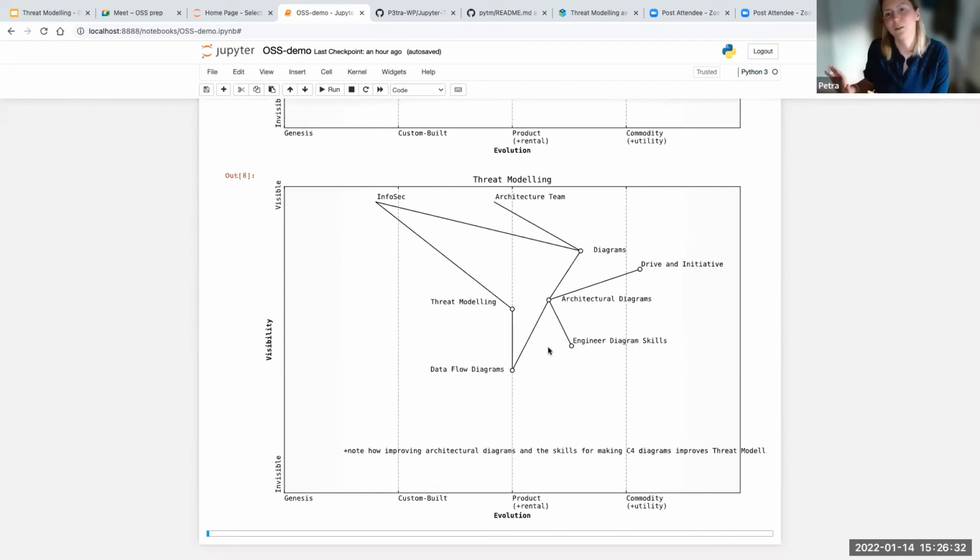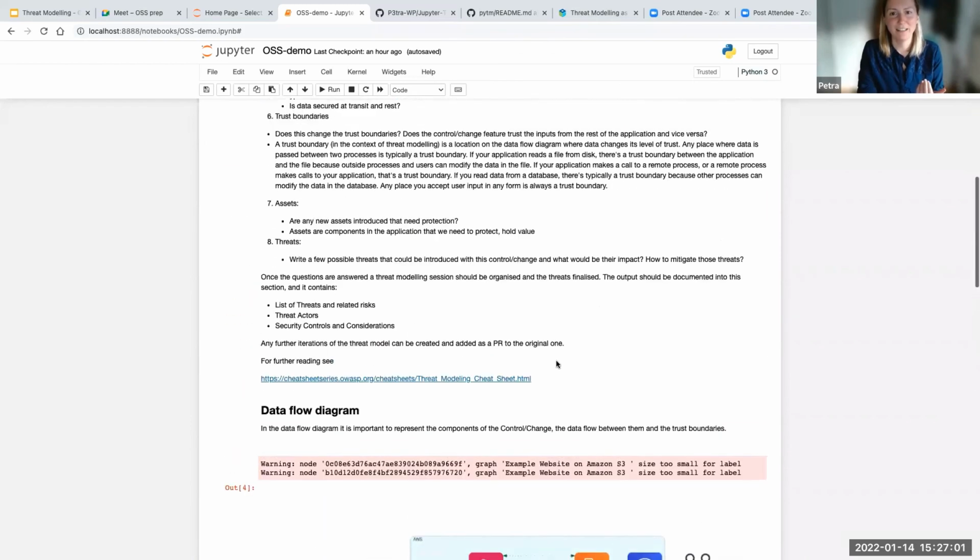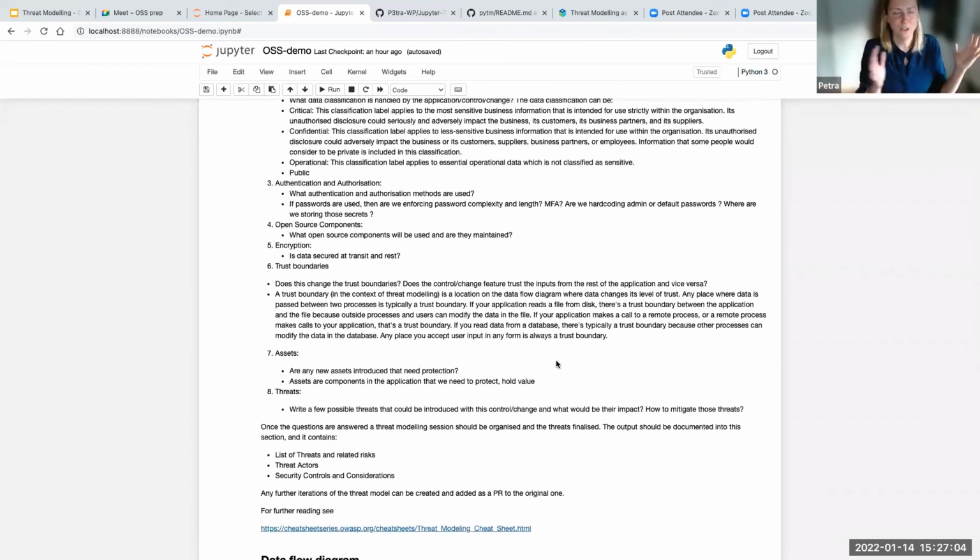If we make better diagrams, if we keep making these diagrams, and that's what I'm saying, rather make a few small ones than a huge chunk that nobody understands. We keep making them. And if we get the devs in a good place where they are actually able to make good quality diagrams, and we insist on that, we can actually get our threat modeling and data flow diagrams also in a good place. So to capture the whole thought process behind this: it is a hybrid between classical threat modeling and threat modeling as code, to bridge the gap between the security team and the devs and make it easier for everyone.